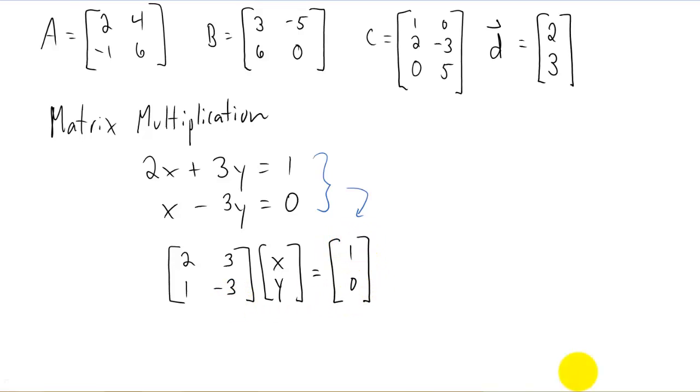Now I think clearly you can see the pattern. But the reason this works is because of matrix multiplication. Remember if we want to take this coefficient matrix here and multiply it by your variable vector. You would take the first row of that matrix and the column in this vector here. And you do a dot product. That would be two times x plus three times y. That's right there. And that of course is going to equal one. The same is true of your second equation. If you took the second row of your coefficient matrix and multiplied it by your variable vector. You would get one times x plus negative three times y equals zero.